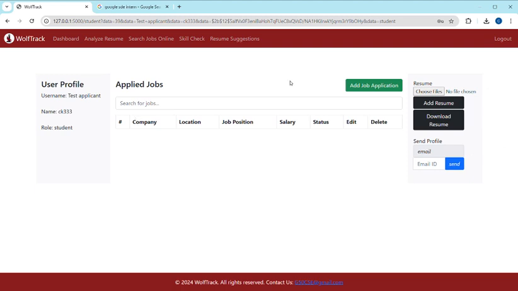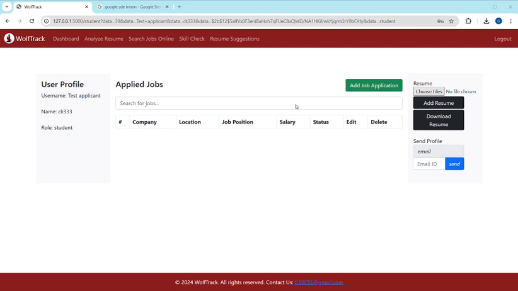This UI is almost similar to the previous version's UI, but the important thing we have done is add job applications and the job applications management, which is not at all there in previous versions, and the resume part which we have done in our own versions.